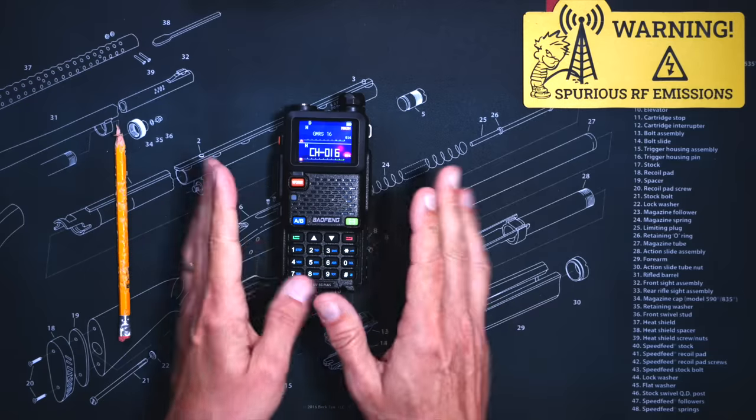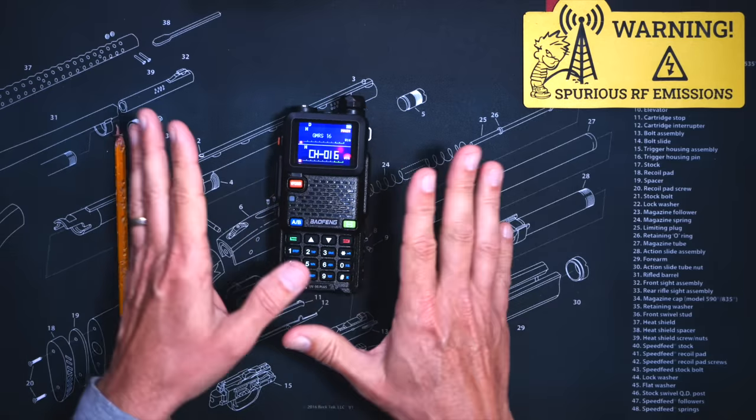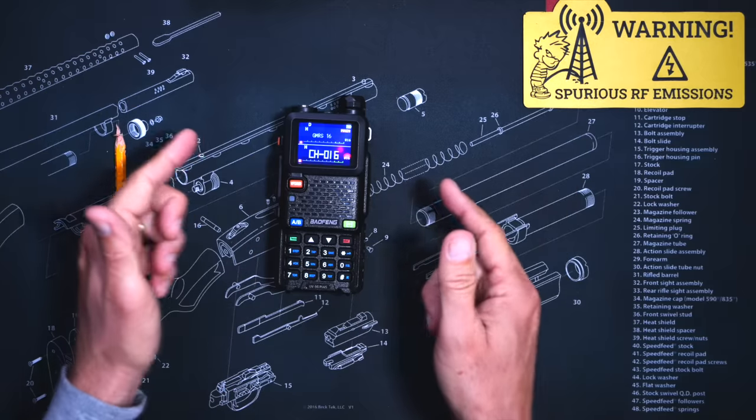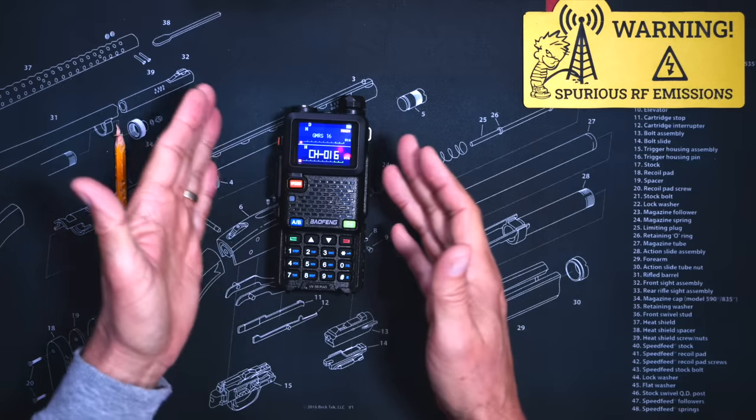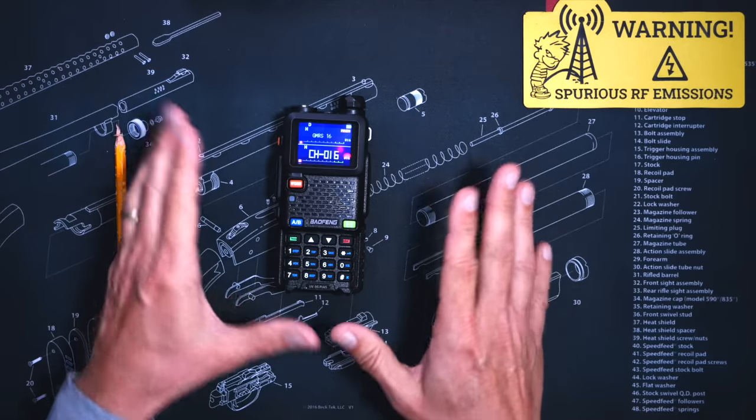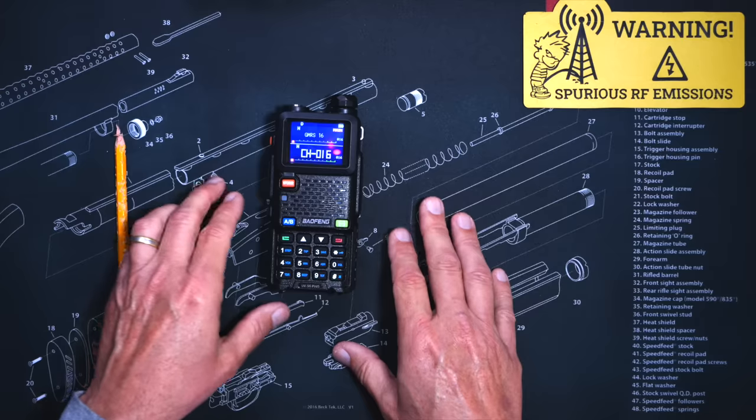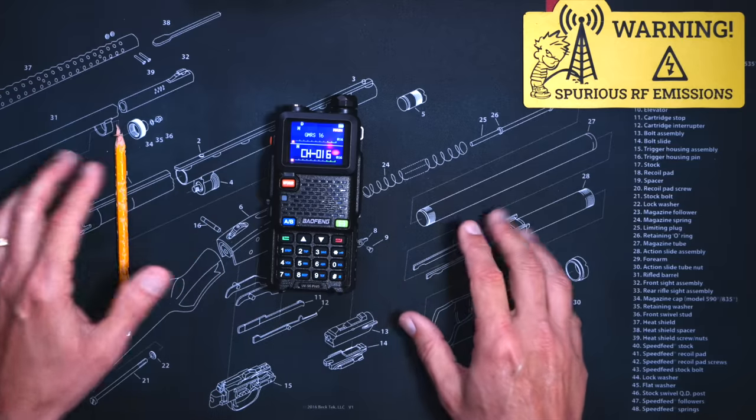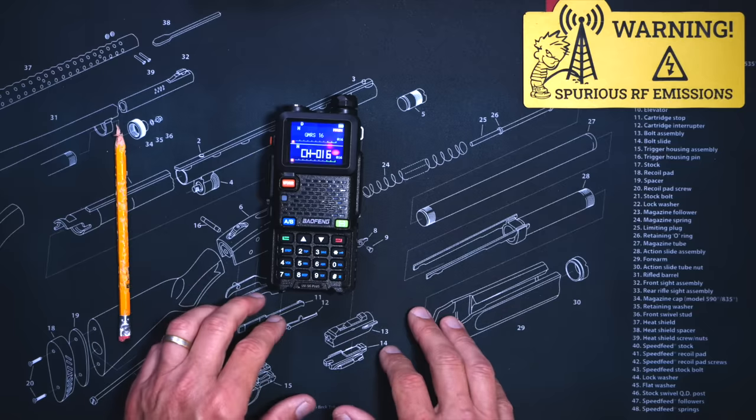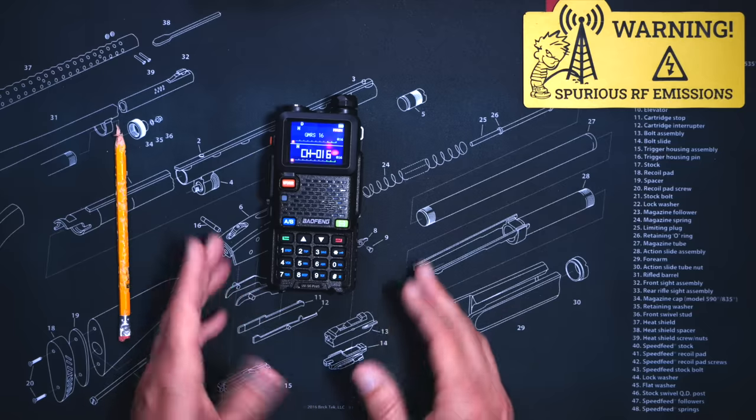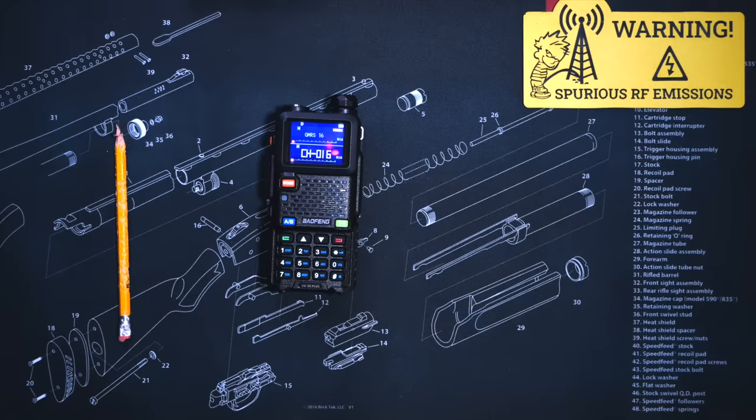Now, as much as I like this radio, I should also warn you that it is not all butterflies and rainbows in the Baofeng land. And this radio is not perfect. After all, this radio costs only $35 of monies. This radio is not a super heterodyne radio. Indeed, it is an SOC or system on a chip radio, also known as a homodyne radio. And this is why it costs only $35 of monies.